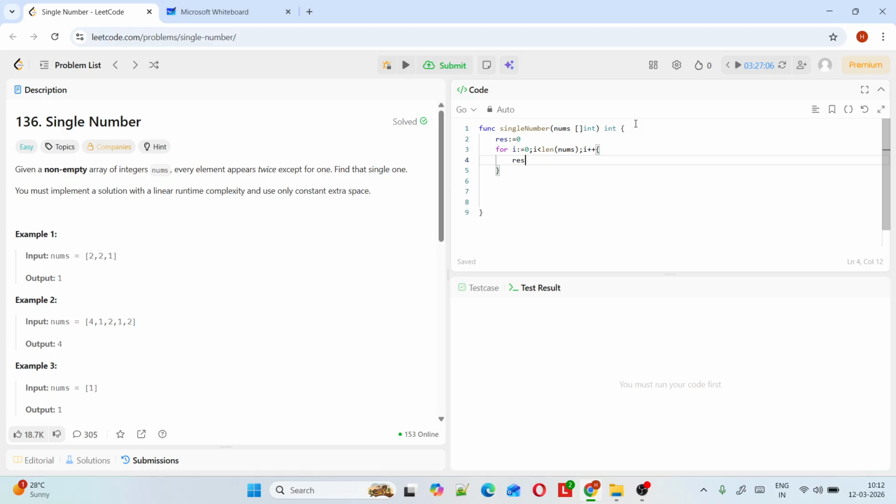Now XOR result XOR nums of i. Now what you can do? You can just return result. Now let's run this.